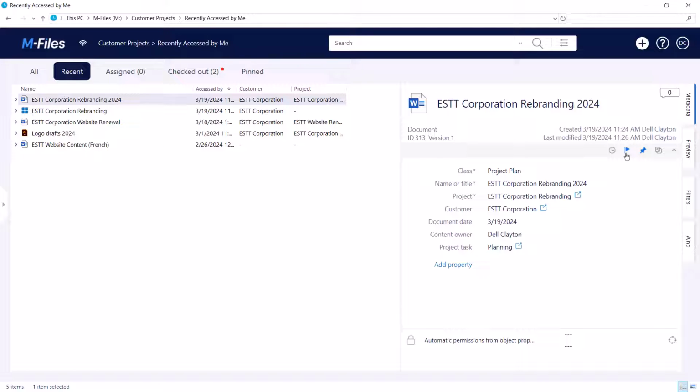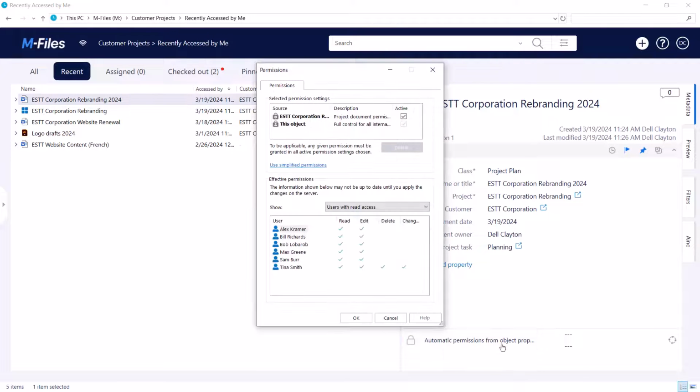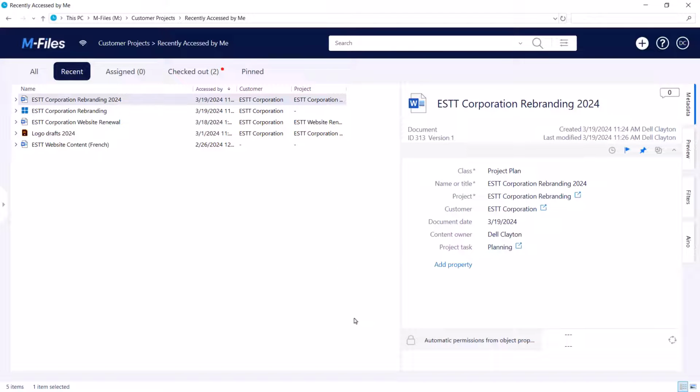Other notable features on the metadata card are the permissions, which tell you who can read, edit, or delete this object. You can also see if the object is put in a workflow. A quick word about workflows. They are used for automating and controlling the life cycle of an object, like here. With workflows, people can collaborate by pushing it forward in your organization's processes.